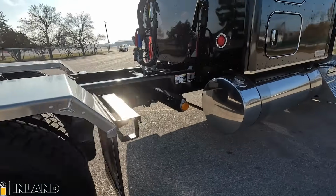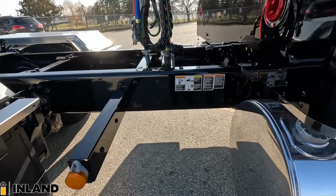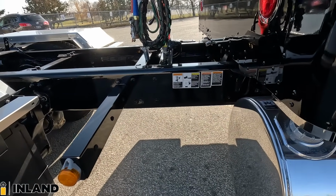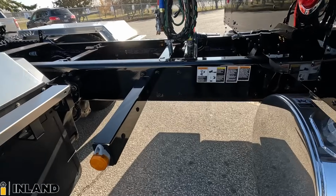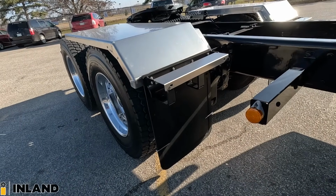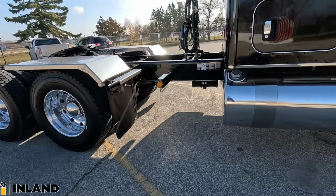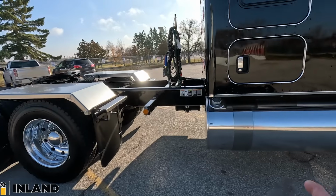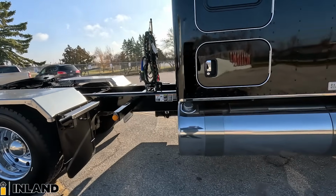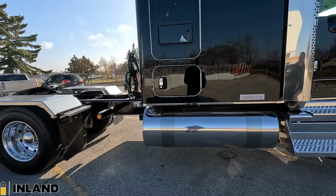Down on this side, it's fairly open. This is where all of his rigging, jigging, etc. is going to go, his pumps, blower, etc. And then there are the anti-sail brackets with the black rubber flaps, which we put on the front as well. Another 150-gallon fuel tank, which they are lined up. Straps are spaced evenly, and then the straps are spaced the same across to the other side.